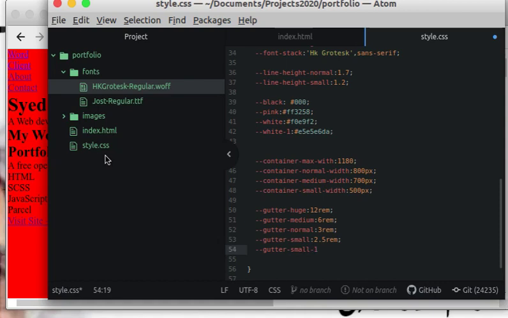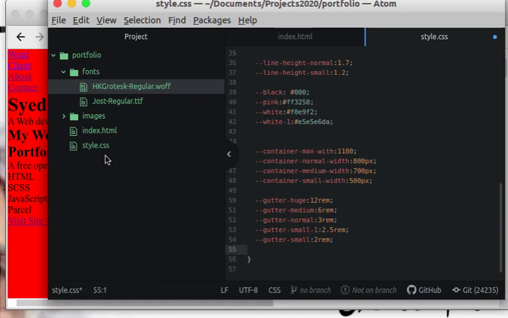Small 1, in a small I think we just type 2 rem. Okay, we also create a gutter used for creating spacing between the content of the track.